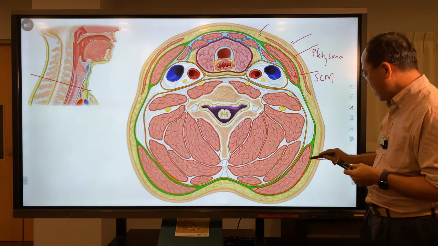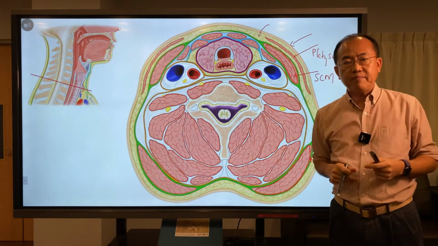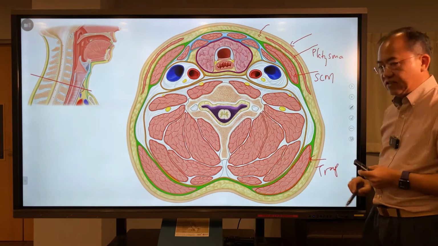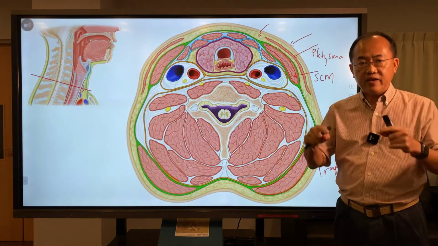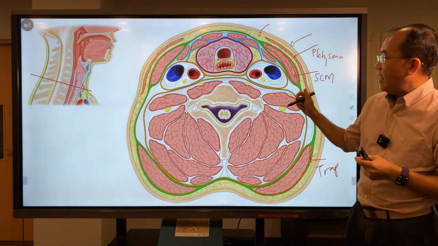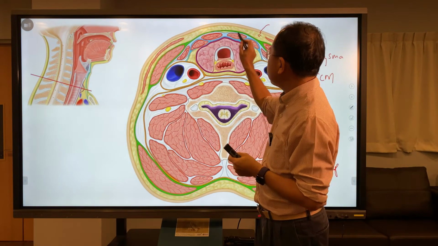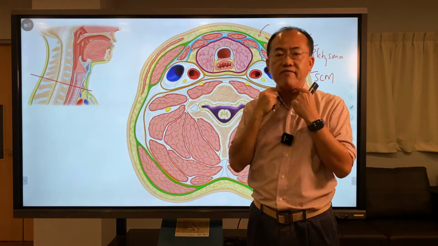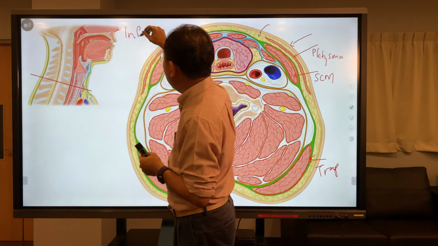This muscle, you have seen when you did the upper limbs. There's a diamond-shaped muscle at the back known as the trapezius. So trapezius posteriorly and sternocleidomastoid anteriorly will form the wall in the neck. And then anteriorly, in front of the group of viscera, there's a group of muscles found below the hyoid bone, so they are also known as infrahyoid muscles.